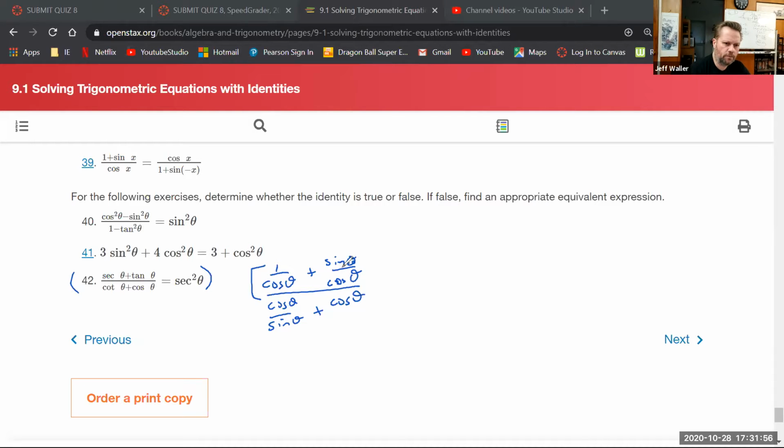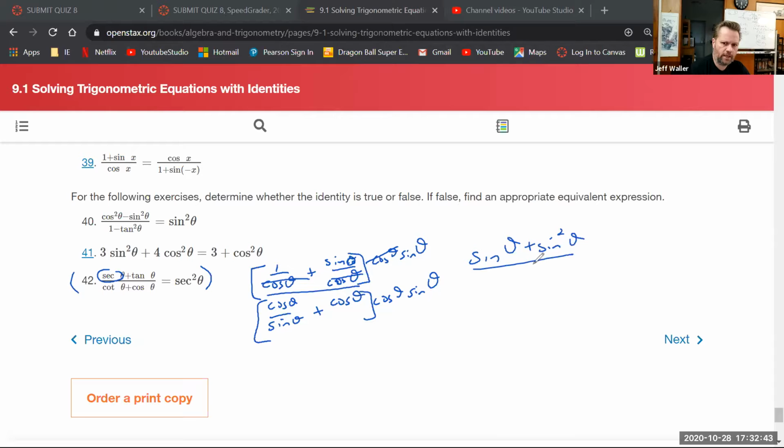And so my suggestion would be to multiply top and bottom of the big fraction by cosine theta sine theta. I mean, that's one thing you could try. Let me see, is there anything else that would do something? I don't know, this is the first thing I thought to try. Do you see why I'm doing that? If I write the pieces like fractions, then it becomes a complex fraction. And how do you simplify a complex fraction? You kill the denominators between the top and the bottom. So in the top, the cosines cancel, and we get sine theta plus sine squared theta.